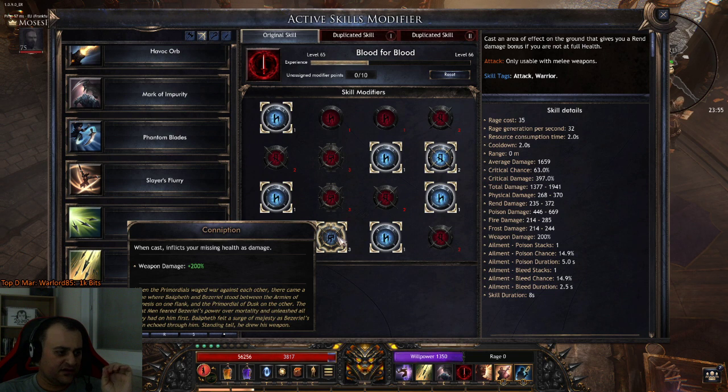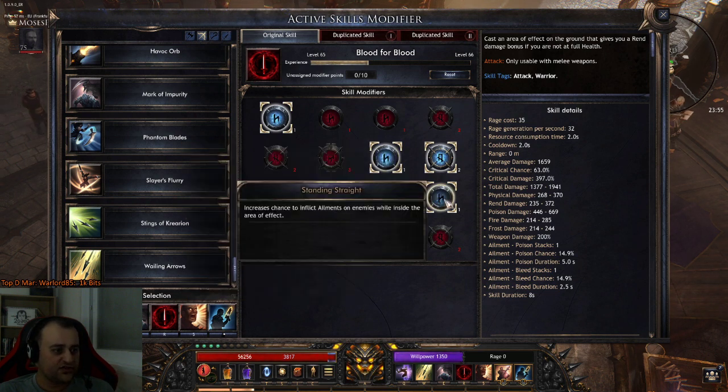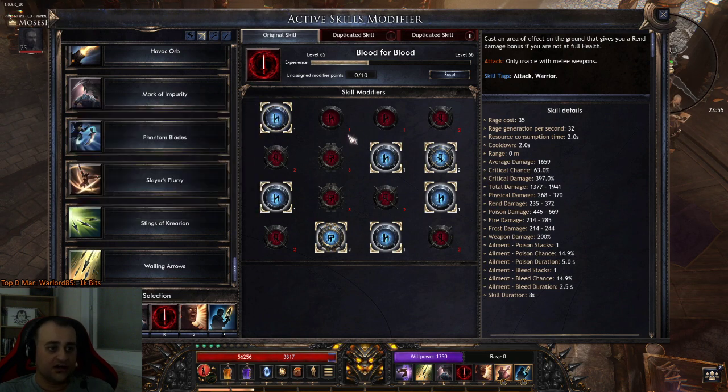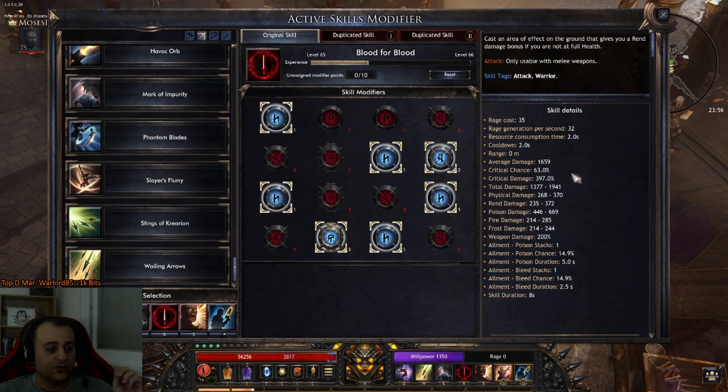And then this, I'm not entirely sure what it does, but Blood for Blood really doesn't have any other better functionality, and it does add some more damage, so I'm using it. If you guys have any other suggestions, feel free to add. Mostly it's just duration, cooldown, chance to inflict ailments on enemies. That's always good for our build. And then cast on the location of the cursor, so we can cast it on ourselves or on enemies. It's mostly just the utility to have unstable flesh for the most part.